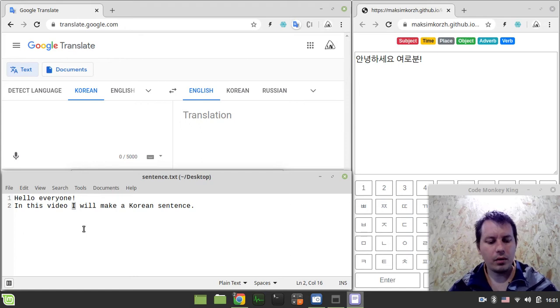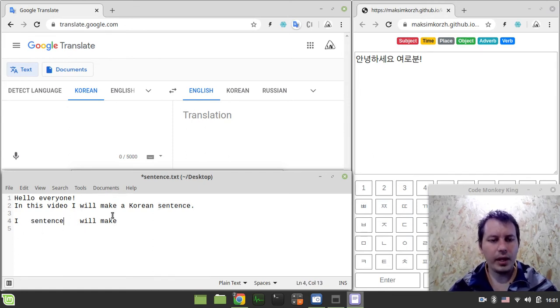So let me just try to break down this sort of a sentence to showcase how in particular the word order would look like. So this would be like I, and then will make, and then the object, so sentence. So I will make the sentence like this.